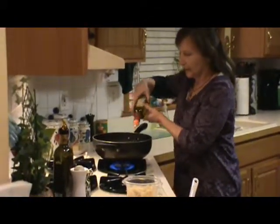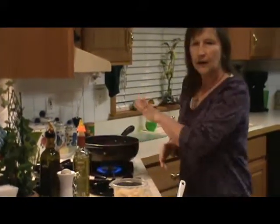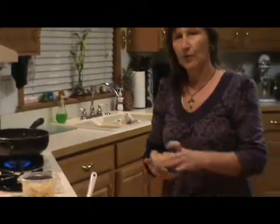They're cooked. They're ready to go. All we have to do is heat them up. So I drained the marinade off them. Now they're ready to go. I'm going to use a standard olive oil — not an extra virgin because I'm cooking with it — and about two counts of oil. I have my pan. Now I'm going to heat up my olive oil, and I'm going to put my shrimp in.